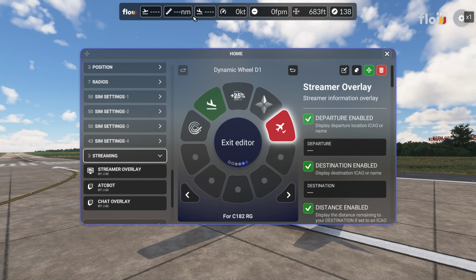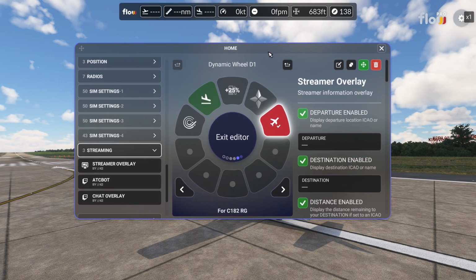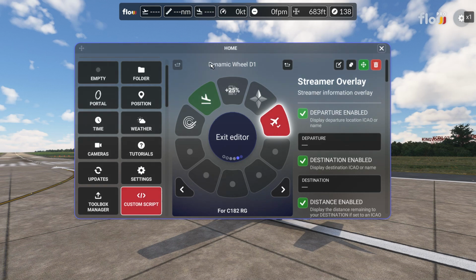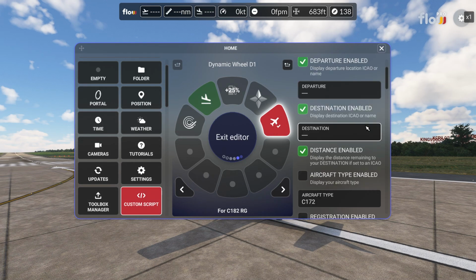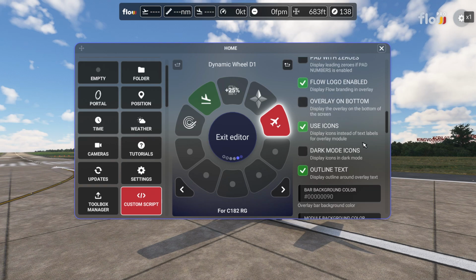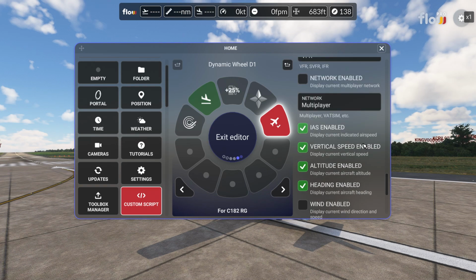These three took me a while to figure out, but whilst you've got this screen open, even if I close that and I've got the wheel, just left click and hold, and it will open this screen again. It will give you options of what to display there. So I could display, let me see if I can find it.